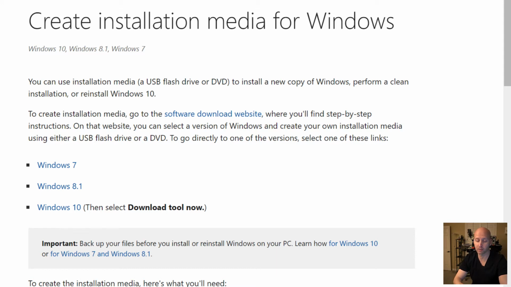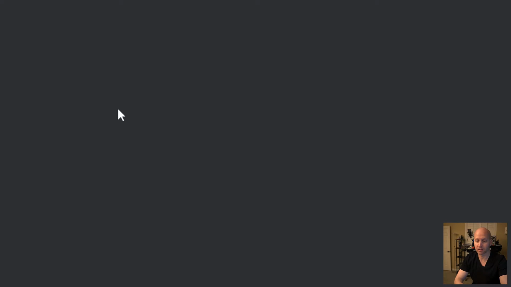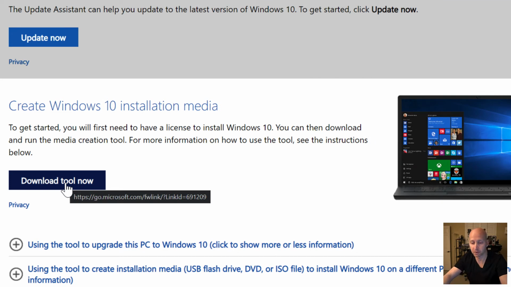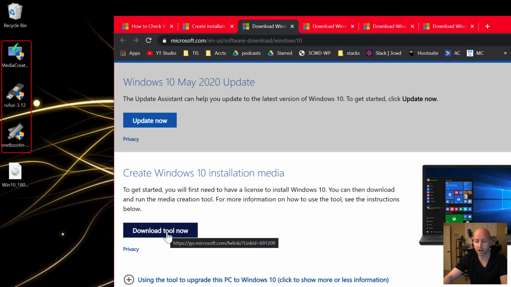So I'm going to demonstrate 10. If we go to that 10 page, it's going to talk about a media creation tool, which is where most people start. I'm going to demonstrate not only the media creation tool from Microsoft, but also Rufus and UNetbootin, which I have on the desktop right here. I'll put links to where to get those other media creation tools. Not only can you use those to install Windows, but you can also use them to install Linux. Okay, so let's go forward with the media creation tool.